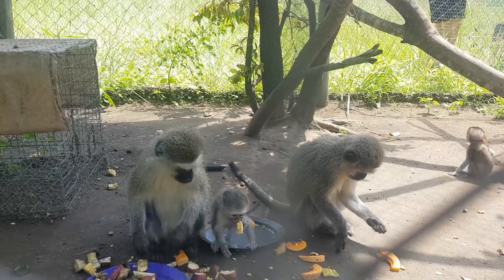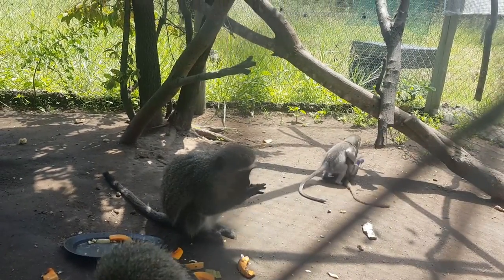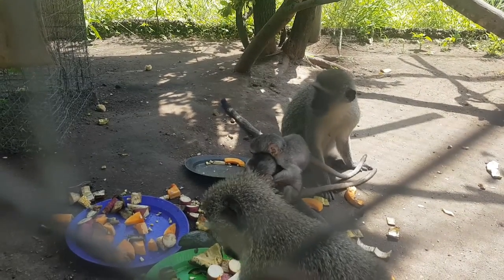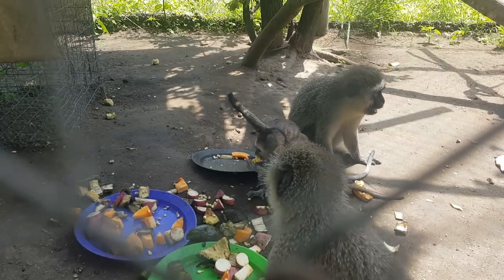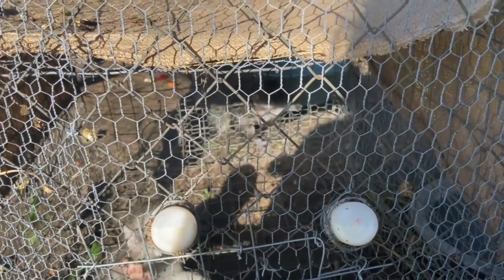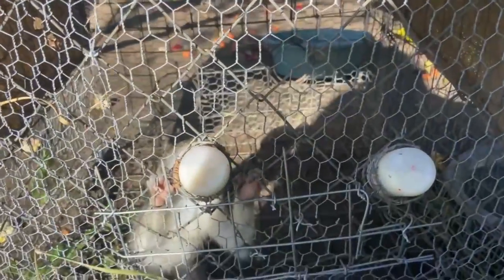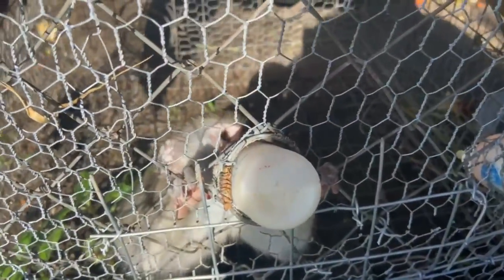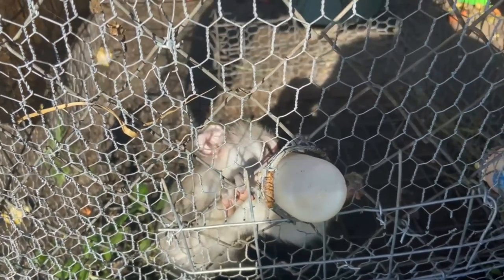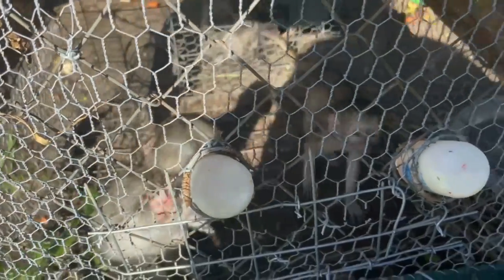These are the last moments for Herbert, Thigpen, Skylar and Harmony in the intro cage — it's the big day of the release. Everything's getting checked around the H&B enclosure just to make sure the feeding cages are working properly and that they can put milk in them. Here Herbert is in the feeding cage and Thigpen is just going to try and join him, but Harmony has just pulled him away. Herbert is a hungry boy.